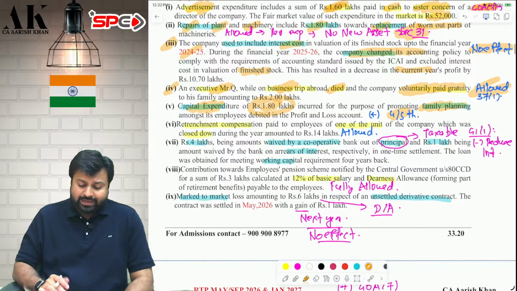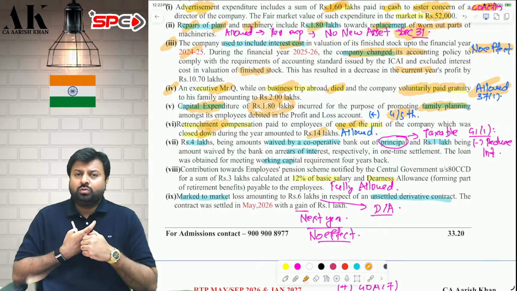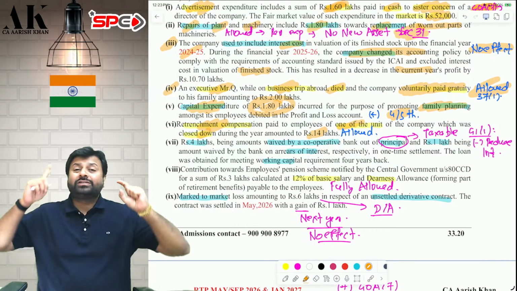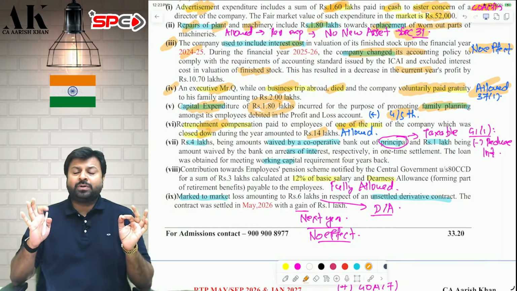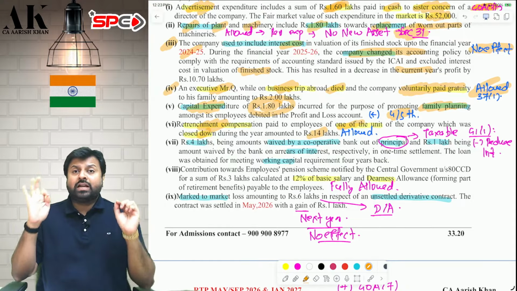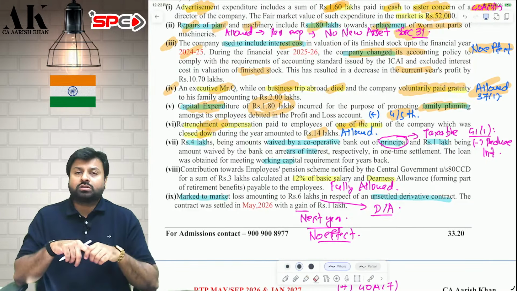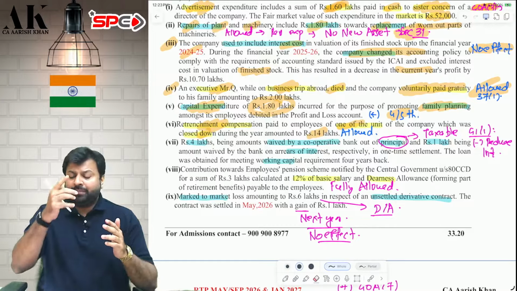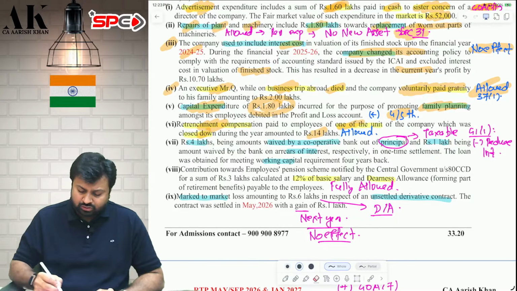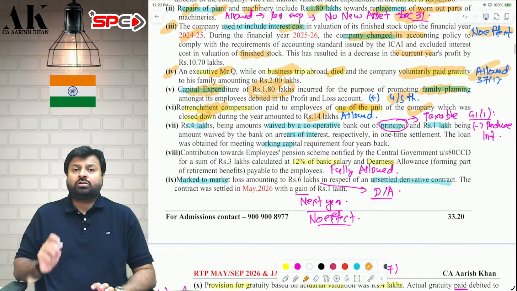Okay. Next one, you are paying some retrenchment compensation of 14 lakh rupees on closure of one of the units. Now, I have told you the treatment of retrenchment compensation paid to employees in the class. See, if you close the entire company and you pay retrenchment compensation, it is not allowed. So if the entire company is closed and now you are paying retrenchment compensation, it is disallowed. But if one of the units is closed and you are paying retrenchment compensation, then that is allowed as a deduction. So this will be allowed as a deduction because here one of the units is closed, the entire company is not closed.